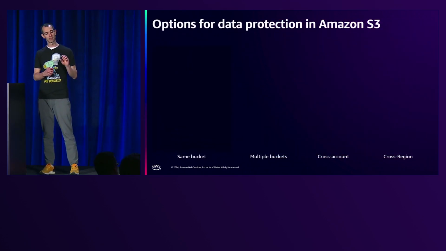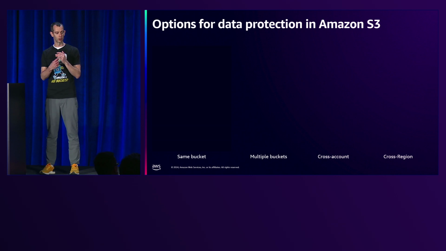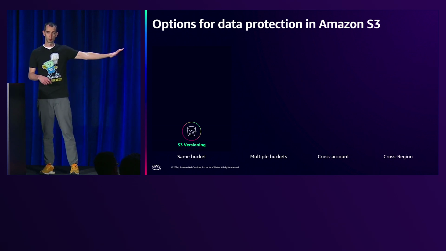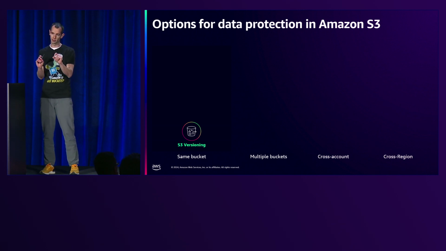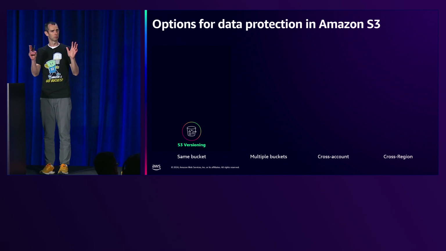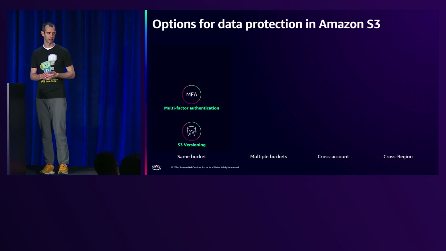But as I talked about, some of these are in the same bucket, and some of these offer cross-account, cross-region, and multi-bucket protection. So starting with our first one, versioning. I'm sure many folks in the audience are familiar with versioning, but we'll go through all the subtleties of it today. So that's a setting you can turn on for a single bucket. Great. That's really level 1 of data protection in S3. This is more critical data. I want to have some level of protection. Let's turn on versioning. Just day 1, turn on versioning for it. Comes with a lot of things right out of the box.